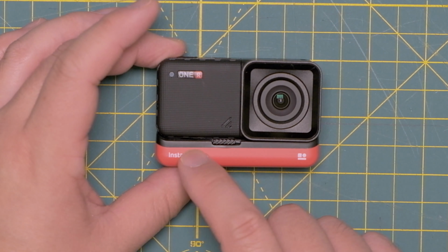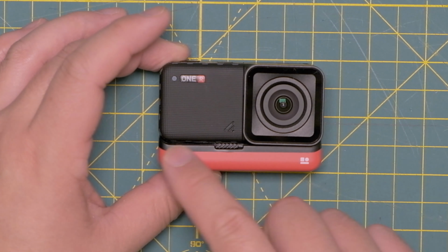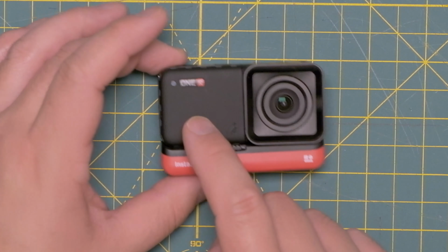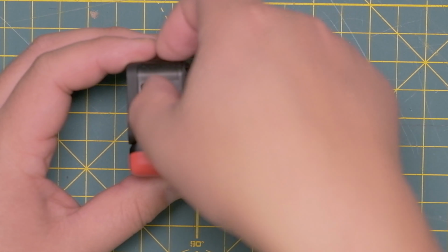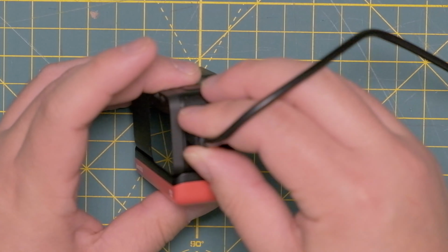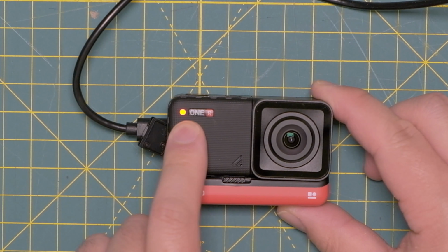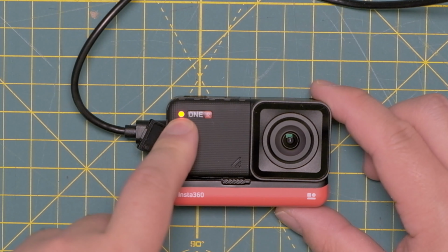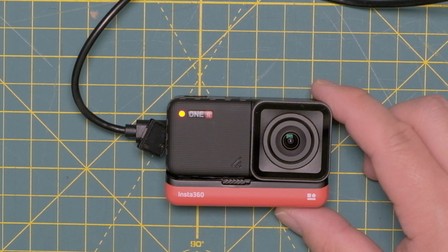Since I just unboxed the Insta360, I need to charge the battery. And so this is the battery right here. For me to charge this battery, I need to connect it to the main core unit, which has the battery charging port right here. So what you're gonna do is you just open it up and then plug in the USB-C. And now it's gonna charge, and you can see right next to the top left-hand corner of the One R, you can see the red light. So when the red light is on, that means it's charging, and it will turn off when it's done charging.